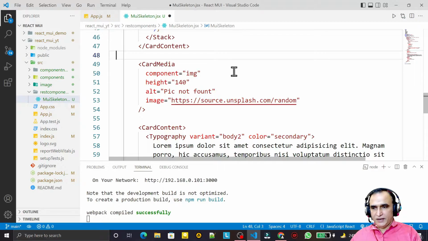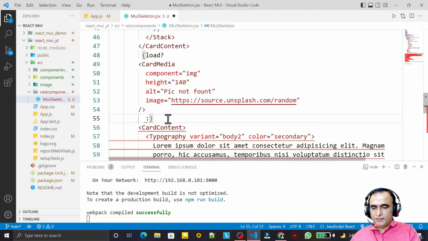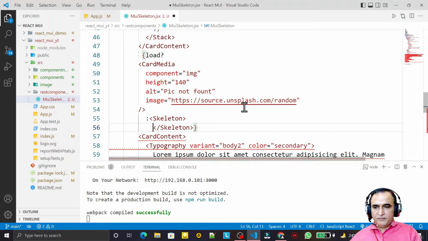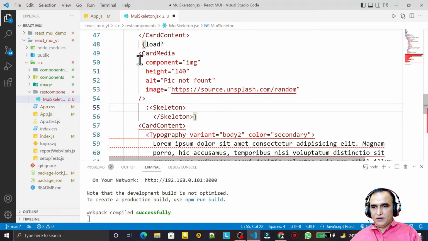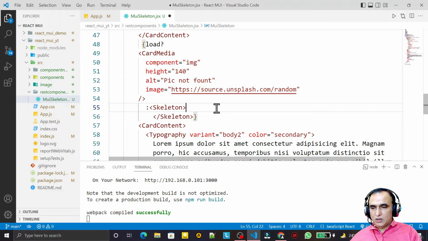Again I say here this variable load and question mark, and if the variable is true, this will run. Otherwise I will run a skeleton. This skeleton will also have a card layout, remember, but don't set card layout, I just put it empty.